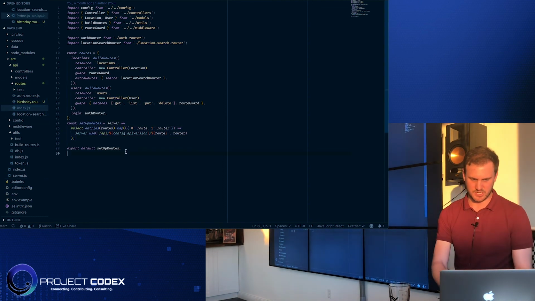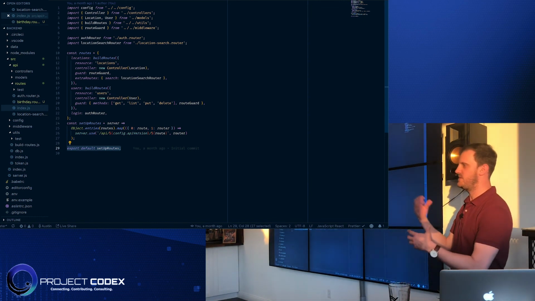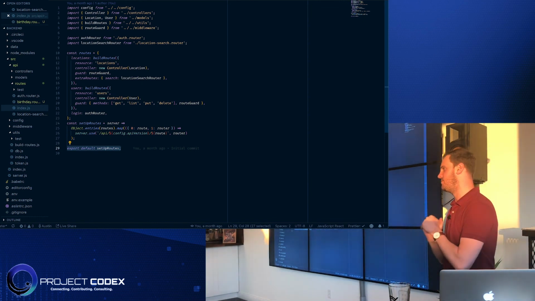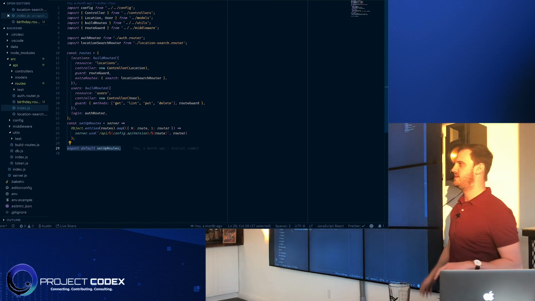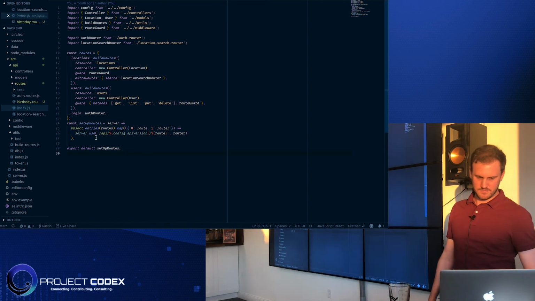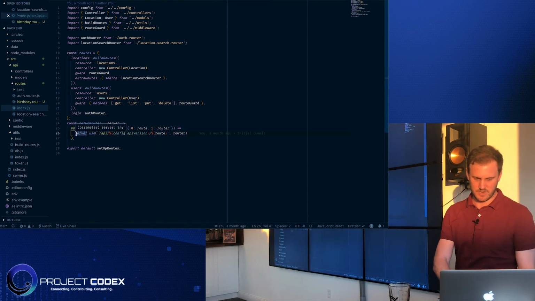So this is what I'm exposing, the setup routes. I'm able to encapsulate all of the routes logic inside the routes directory and not have it anywhere else. And I just pass in the server and then build all of the routes right here.